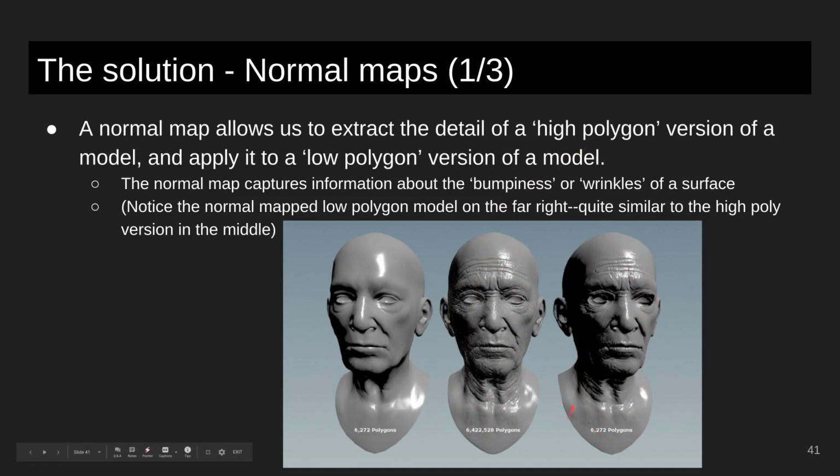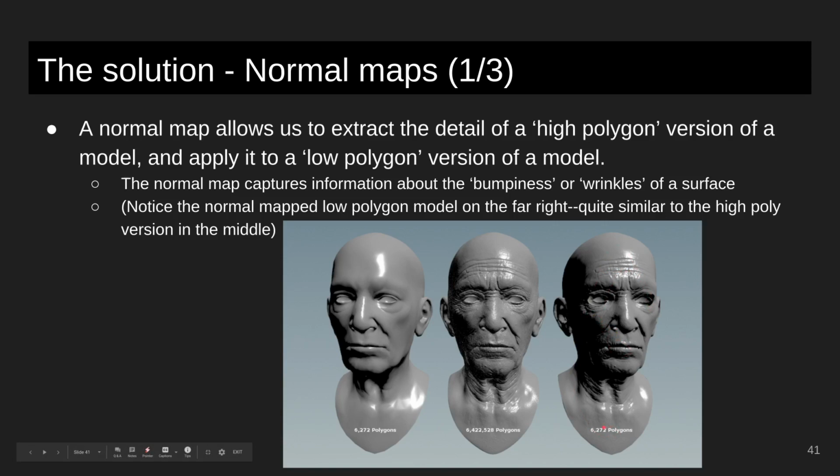You can see here what's pretty cool is, in the middle is our high resolution model, and on the left is our low resolution model. We've captured this high resolution information from the middle and generated a normal map, a texture applied to this surface that gives it a lot of detail. So you can even see things like the shadows. You can still capture a lot of those wrinkles here.